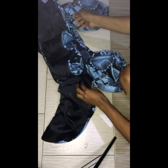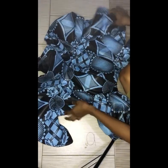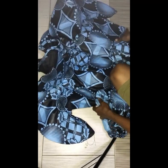So this is the final look, guys. See how bouncy and wavy it is. This is really beautiful. If you do not pull your crinoline, it's going to give you something like this. It's going to be very bouncy and very beautiful.